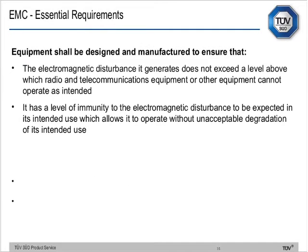The EMC requirement states: equipment shall be designed so that electromagnetic disturbance generated does not exceed a level above which radio and telecommunications equipment or other equipment cannot operate as intended, and it shall have a level of immunity to expected disturbance in the environment without unacceptable degradation. For example, for a product with an Ethernet port, we put it in a chamber and do immunity testing — populating that port with Ethernet traffic and defining a performance criteria for minimum acceptable packet loss and speed degradation. It makes EMC a performance test.